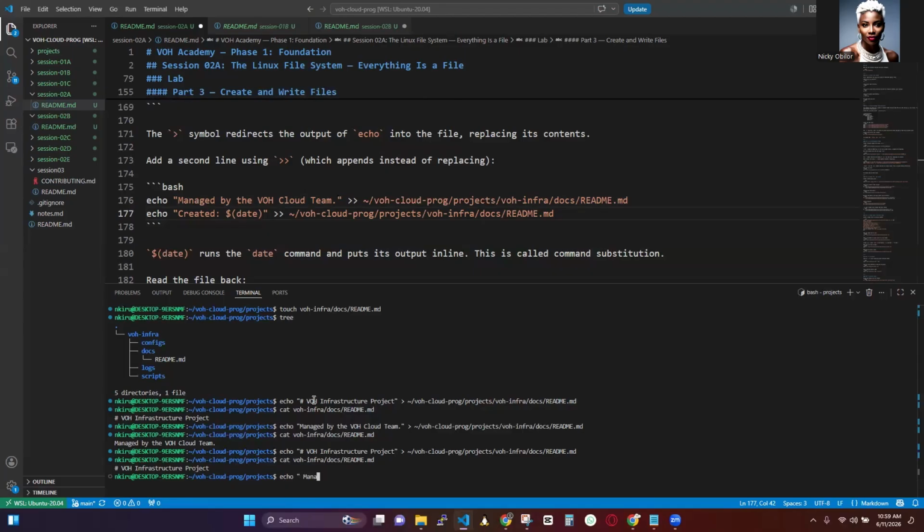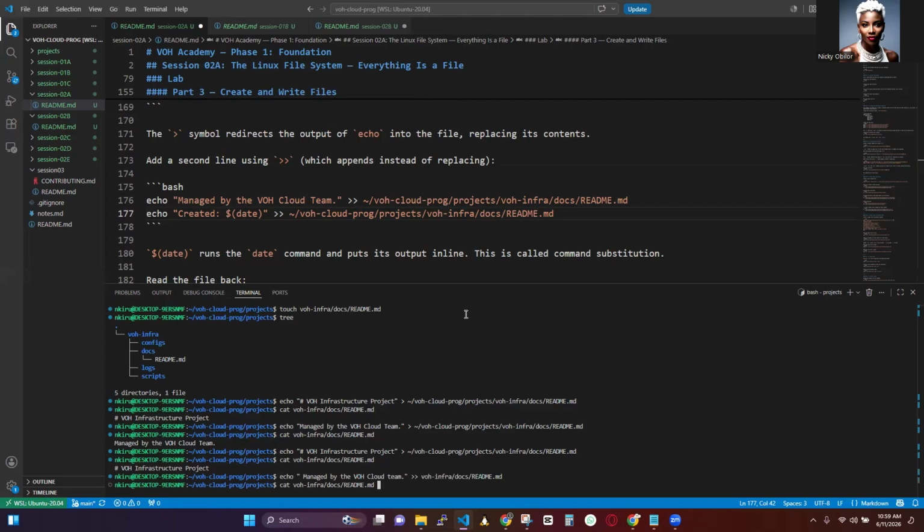Because they will be in the project folder, simply do docs.